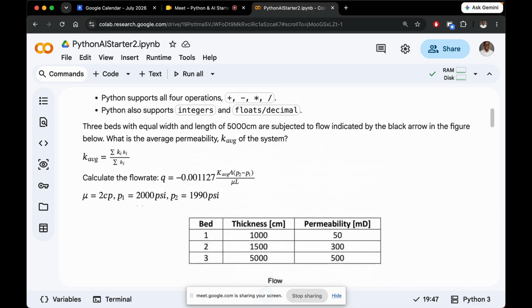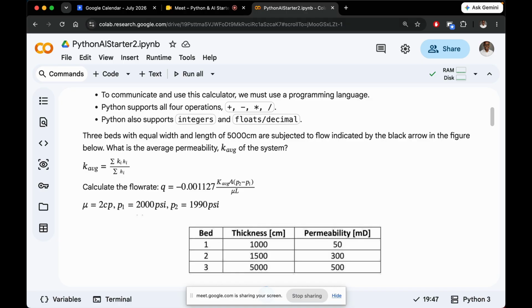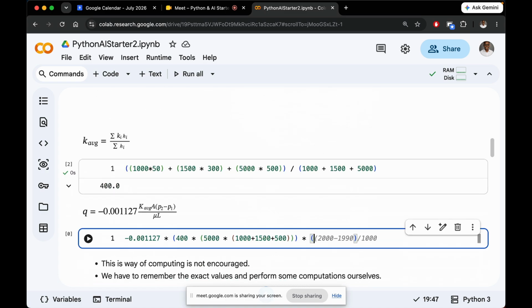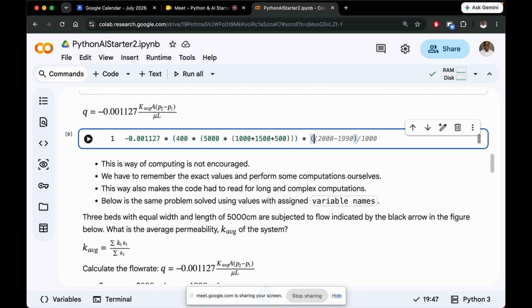So with that done, we multiply that with the pressure difference, the pressures that were given here. So the 990, and then the P1 is the 2,000. Sometimes when you are typing, you see that the Gemini AI that is part of the Colab can be giving you code completions.